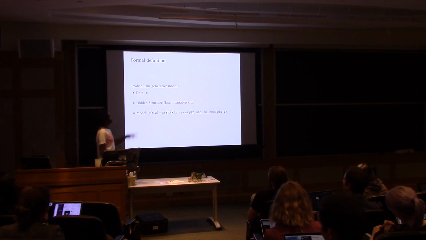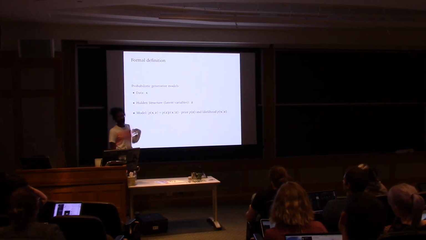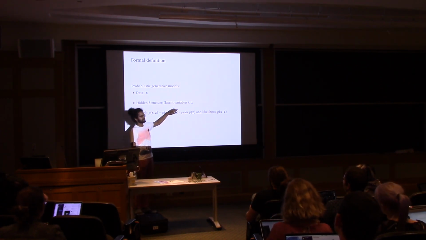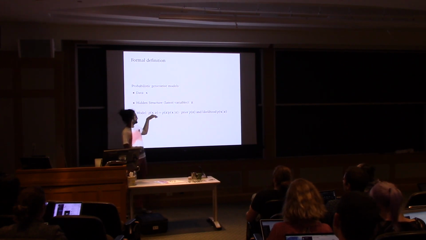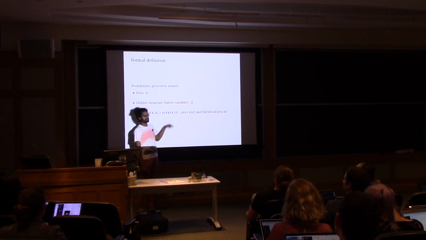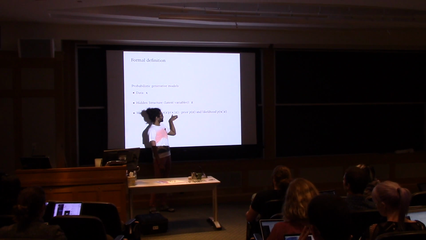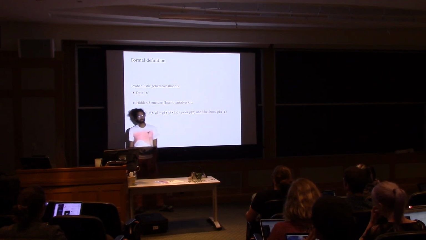So what is a probabilistic generative model? Well, it starts with some data. That's what you get to observe. You have some hidden structure. I'll call it latent variables. I'll call them Z. And then the model is simply a distribution over that data and those hidden variables. Starts with a prior, so a priori, what kind of hidden structures do I believe in? And a likelihood, for the data that I see, how likely is it for a particular hidden structure?